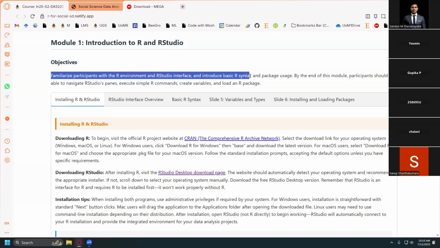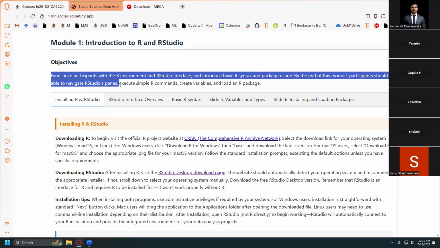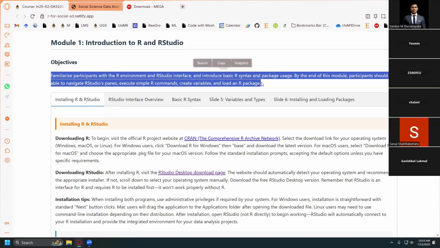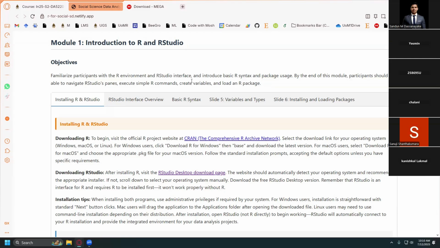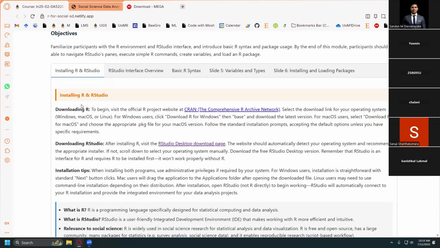Introduce basic R syntax and package usage. By the end of this module, participants should be able to navigate R Studio's panes, execute simple R commands, create variables, and load R packages.